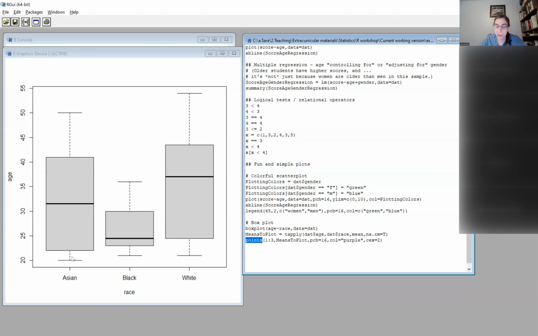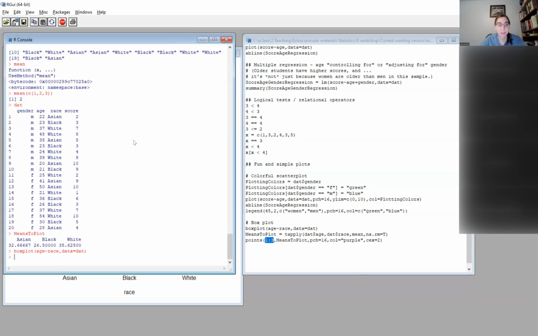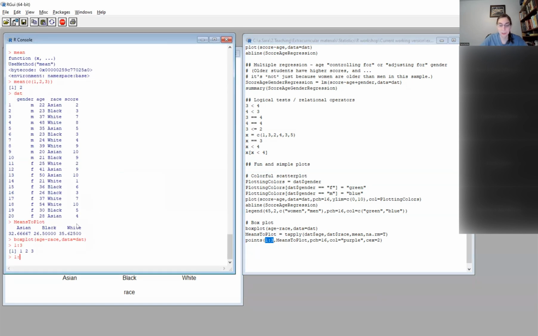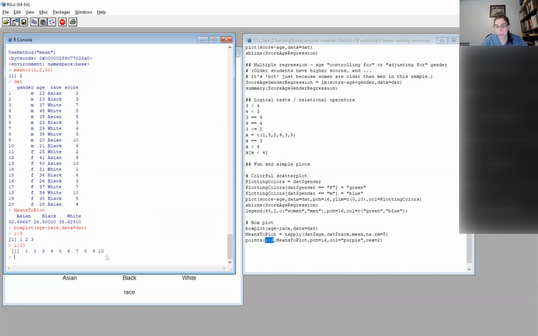So I'm going to plot points based on their coordinates, but you might ask, wait, the x-axis doesn't have coordinates, it's just categories. It does have coordinates, they're just hidden from you. So this is 1, 2, and 3. It just calls these points along the x-axis 1, 2, and 3 for convenience later on. And because I happen to know that, I can plot points at those locations. Remember, the colon just tells me I can do 1:10 and it will count from 1 to 10. 1:3 will count from 1 to 3.